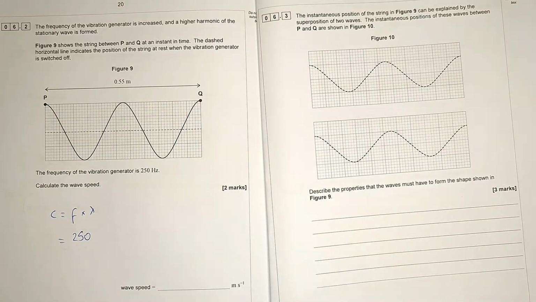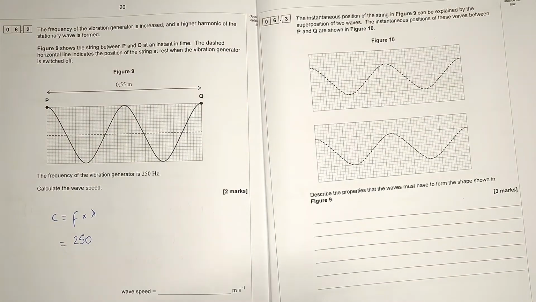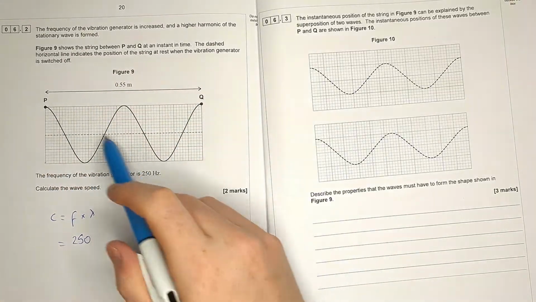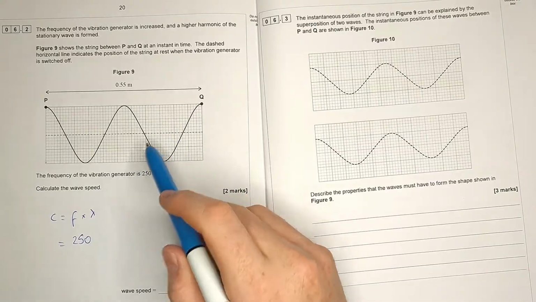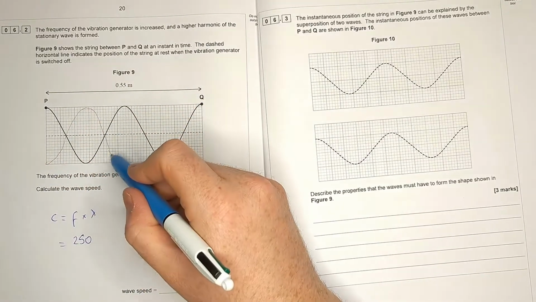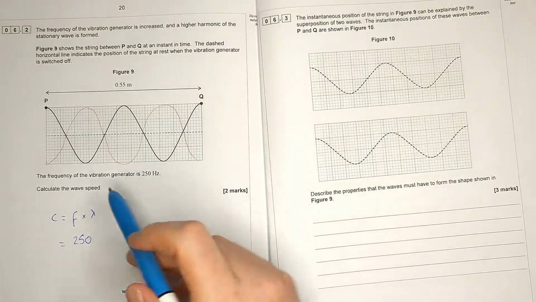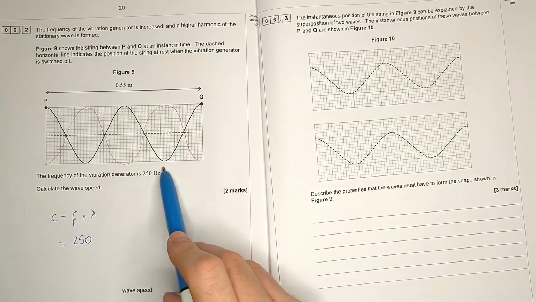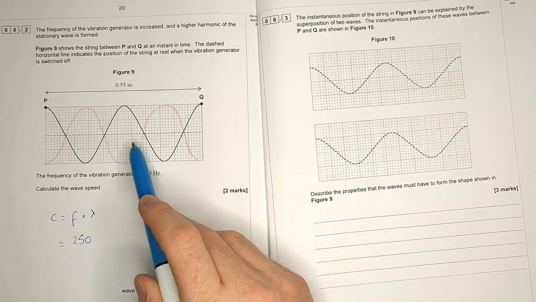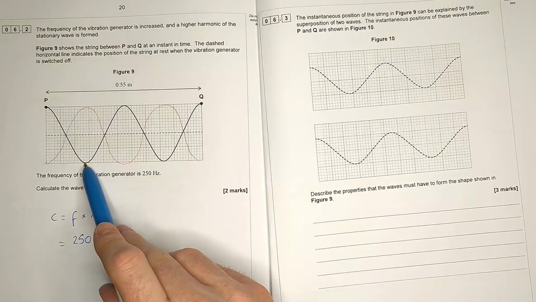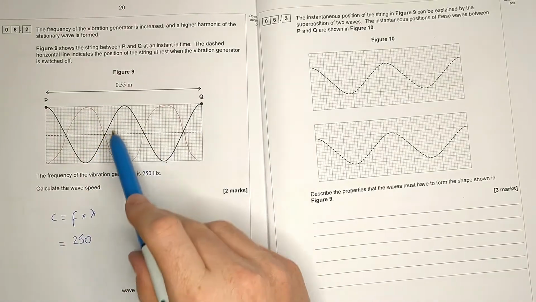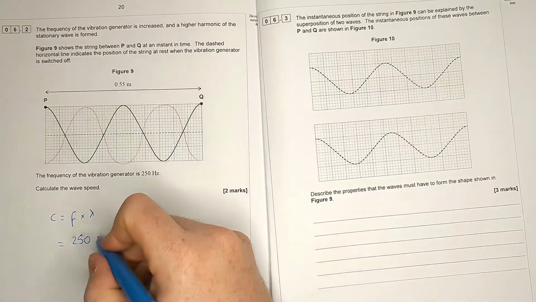So we can then figure out the wavelength. The reason this question is a little bit tricky is because it kind of looks like the wavelength is going to be this whole thing. However, it's not, because it's a stationary wave. At another instant in time, it's going to look like this. So how many harmonics are there? Well, there's 3 antinodes, 4 antinodes, 5 antinodes. So the idea is one wavelength is going to equal basically the distance from one peak to the next peak, essentially. Okay, so up, down, or down, up, down. Slightly confusing diagram like that.